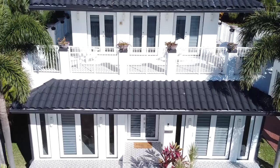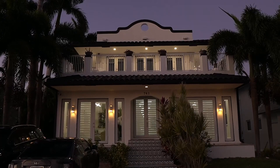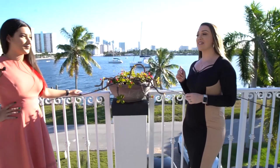What do you think, Mary? Absolutely. I think this is probably one of the biggest balconies we've seen on this channel so far. Absolutely gorgeous, the way it just frames that master suite with all of the glass panel doors you have coming out here. It even has extra recessed lighting in the roof itself, just in case at night you want to be a little bit more well lit. I think it's absolutely gorgeous. Also with the white railing, it just gives it a really nice homey feeling. So now, Desi, I think we should take it outside and show them that pool area. Absolutely, let's go.